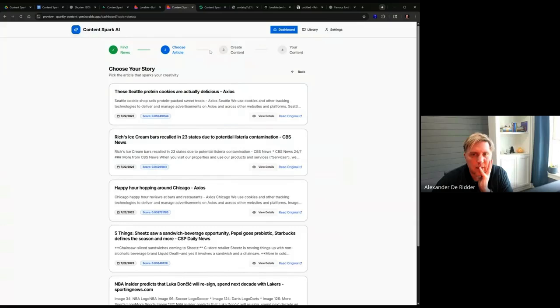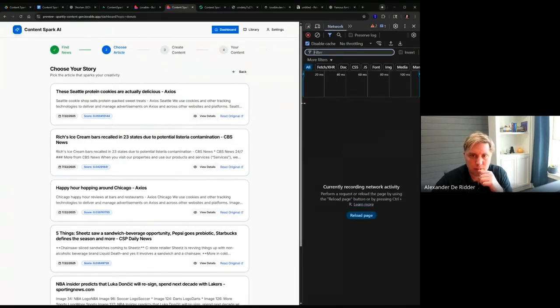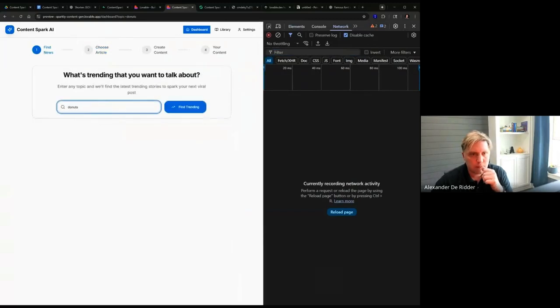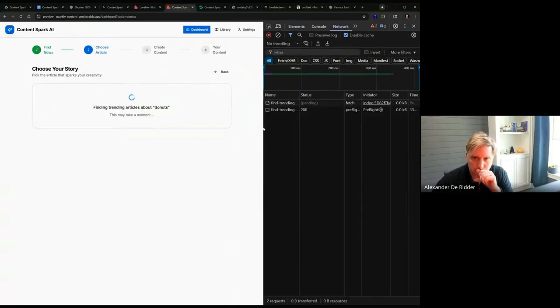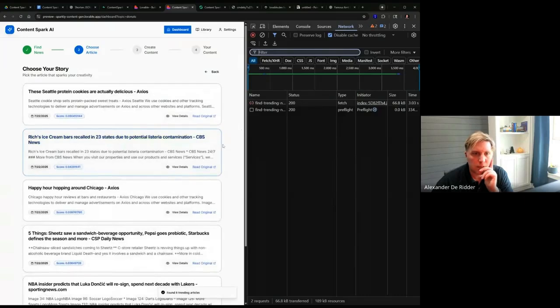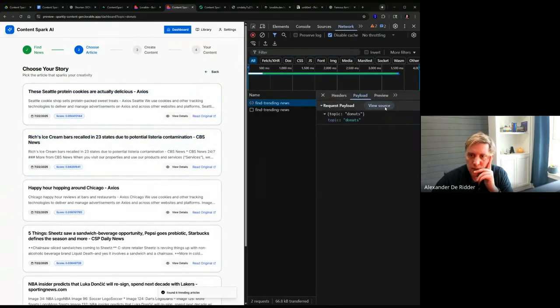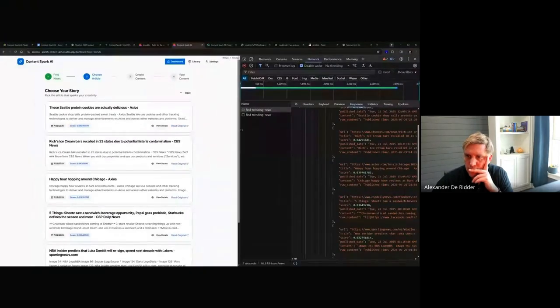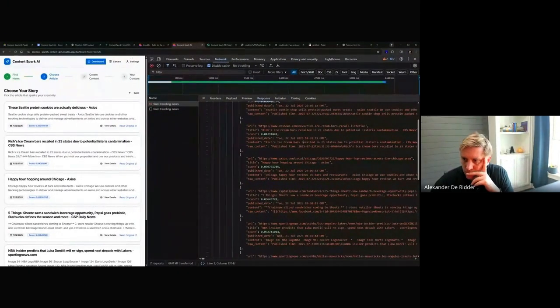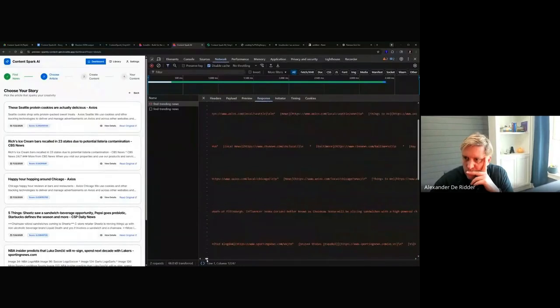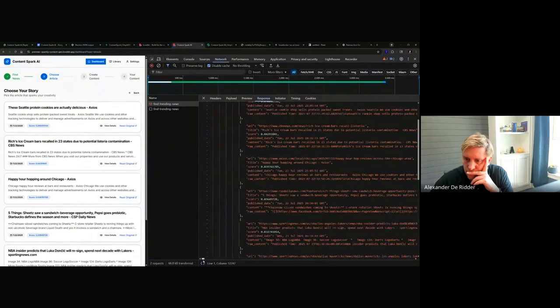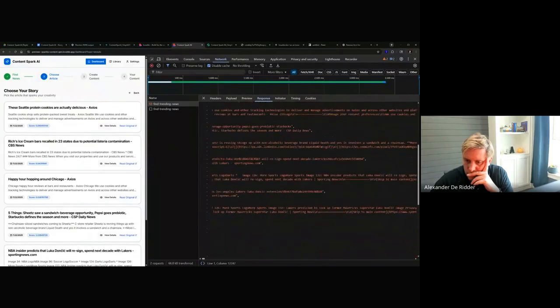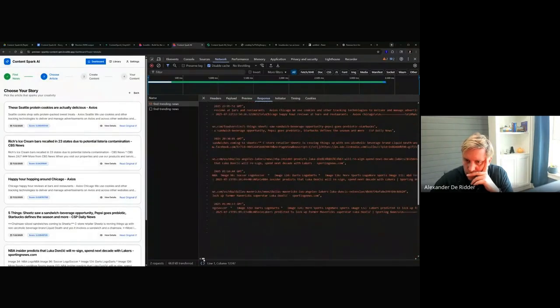Let's take a look at what the Smyth API returns, because if the details are not useful, then you don't have to use it. So we already have content.